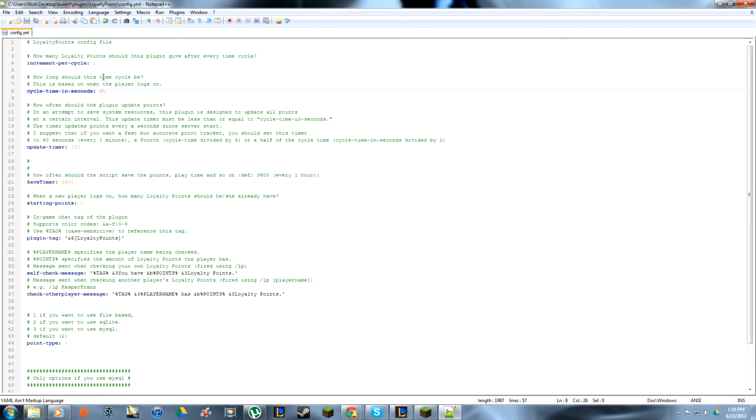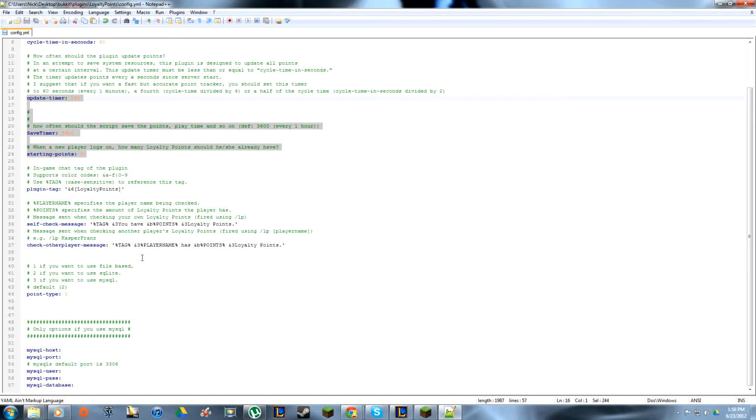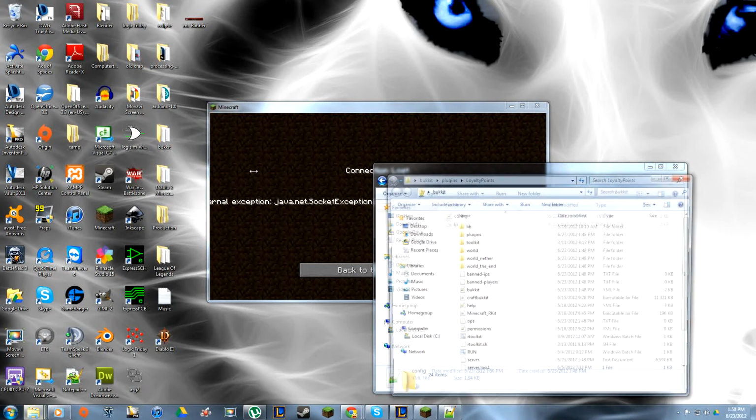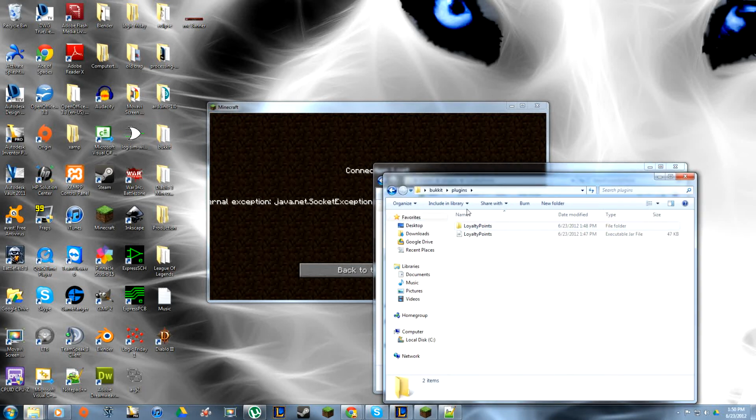I would recommend maybe an hour, or 10 minutes works. 10 minutes seems a little short. You could do 10 minutes, but you would have some pretty high points. So 600 works. The default's pretty good. I wouldn't touch anything else, and that's pretty much it. Oh yeah, you do have to set up the MySQL, so make sure that you're experienced with it. I'm going to actually set it to 1 and see how the file type works, to see if I could access it using a certain coding language.